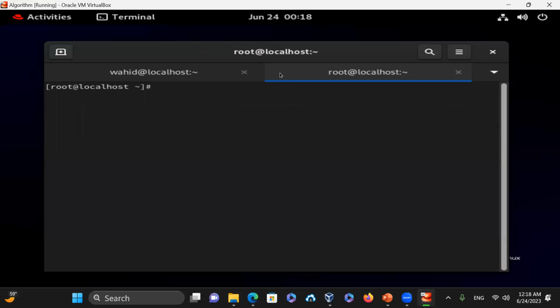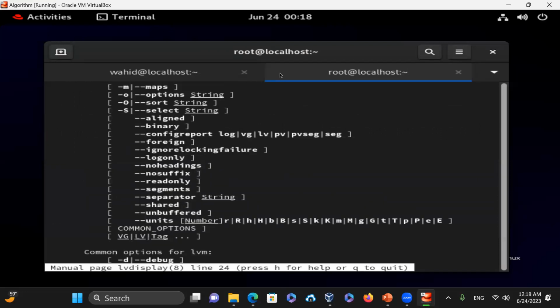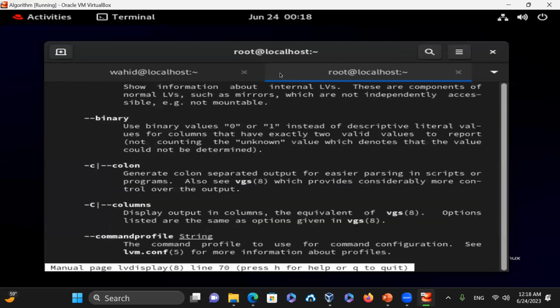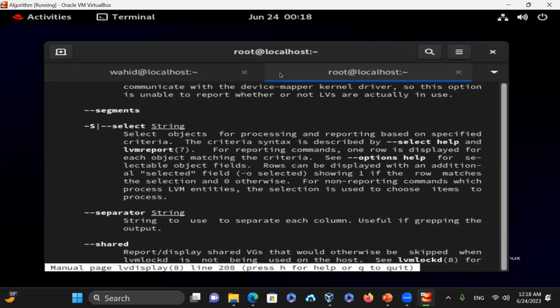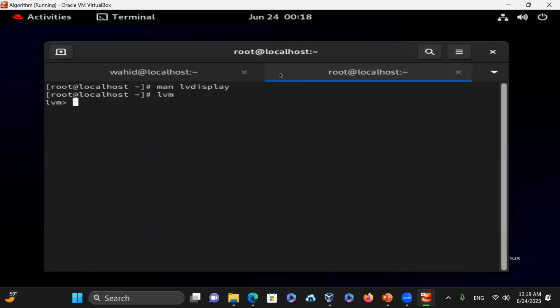There's a number of commands you can do. If you do man LV display itself, you see the list of options, dash A for all, and dash C for column-wise, and all that information. There are a lot of parameters that you can pass to each one of them. And then LVM is the other one, the logical volume manager.